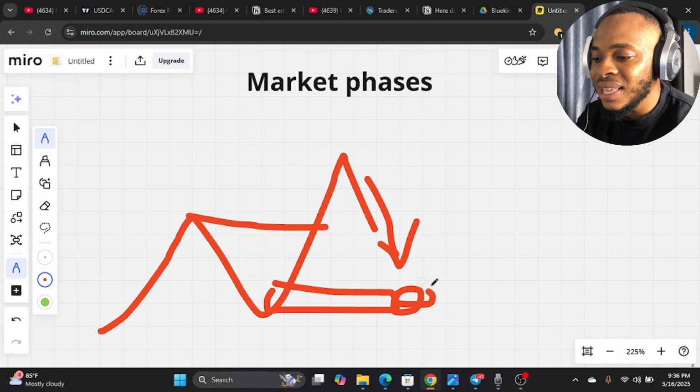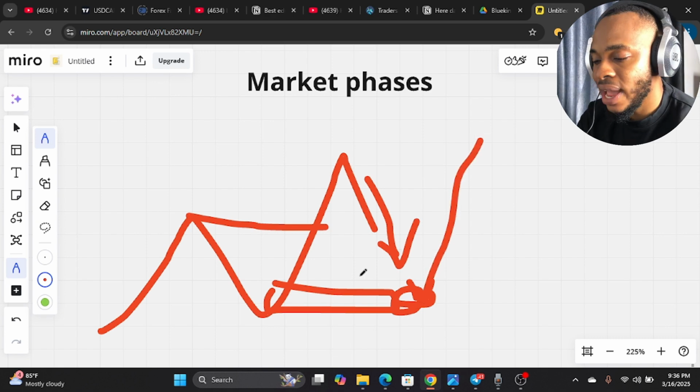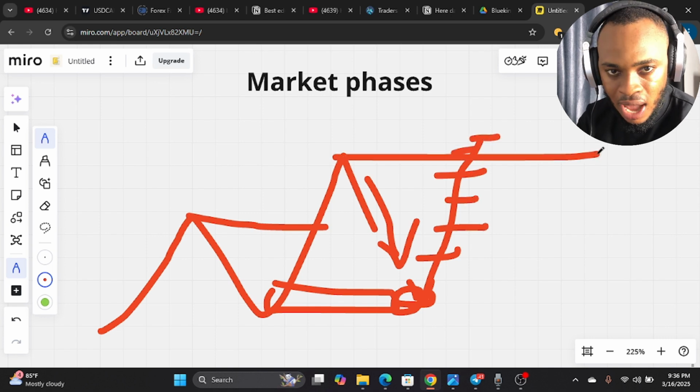Now, when the market has gotten to this place and gained ground here, this is acting like a support, and price wants to continue higher. This is going to be another phase, and in this phase all you're going to be looking for is buys till we get to the high. That is the whole idea.